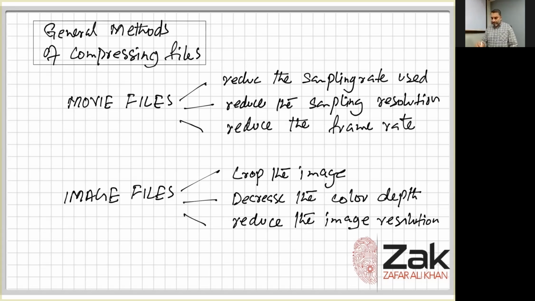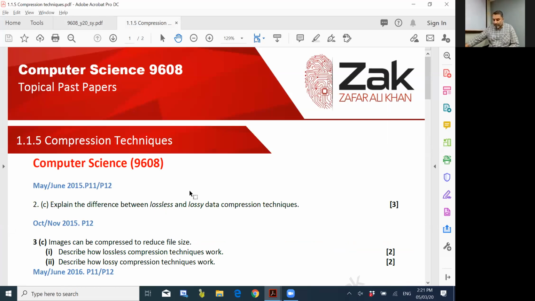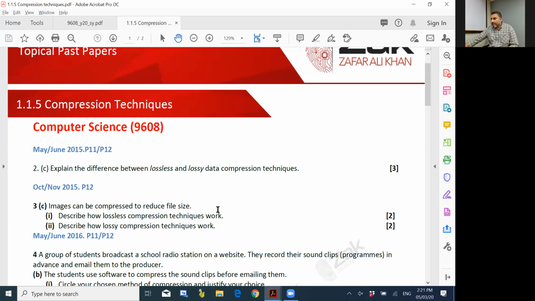So let's discuss a few of the past paper questions. This is from May/June 15, a question from both P11 and P12. Explain the difference between lossy and lossless data compression techniques. They both are used to reduce the file size, and in lossless, we bring the file back to the form where it was, and it is mostly necessary for text data that we have typed and number data like in spreadsheets.